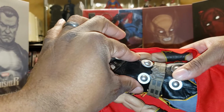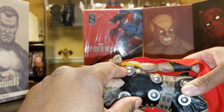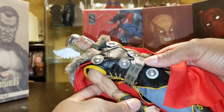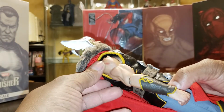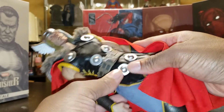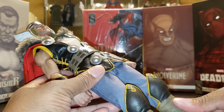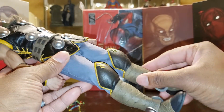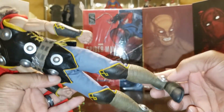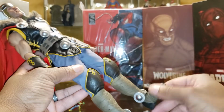This feels like leather. It's a nice material. And these, while not looking as shiny as the helmet, they do still kind of look metallic. You have Thor's belt, which is supposed to amplify his strength. Seeing that there, a little bit of a paint rub, but that's cool. You have the gauntlets with some nice detail on there. His blue trousers and his boots, which are a soft kind of material, but it does feel like they're wrapped. Now these buckles here on the feet are similar to the ones up there on the tunic. And then you're down here to his boots at the very bottom.